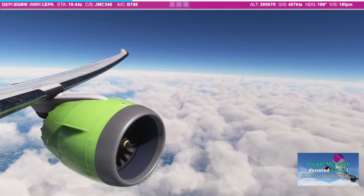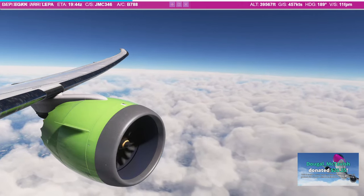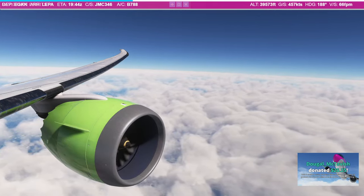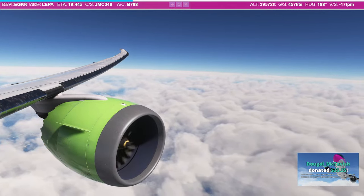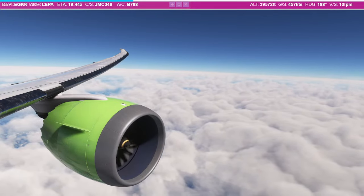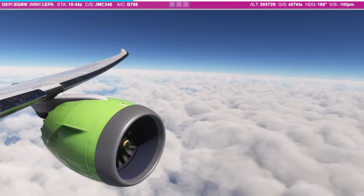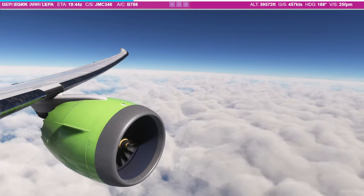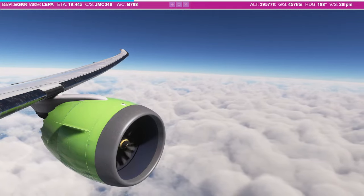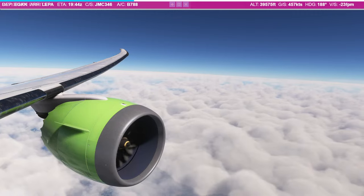So on touch and goes, you do not deploy reverse thrust, but you do arm the ground spoilers these days. But, you know, if that wasn't known clearly, that wasn't known. The reason for arming the ground spoilers is to force the airplane down onto its main gear when it touches down. Airbus says this has happened before, actually, where it lands, and if the gear doesn't quite compress properly, it can confuse the computers a little bit. If the wheels spin up, but the gear doesn't compress, and so on. So that's why the procedure now is to have the spoilers come up to allow the gear to compress properly.